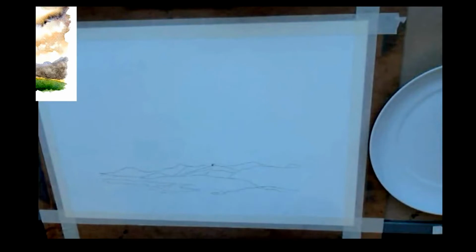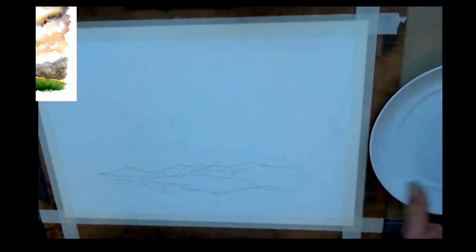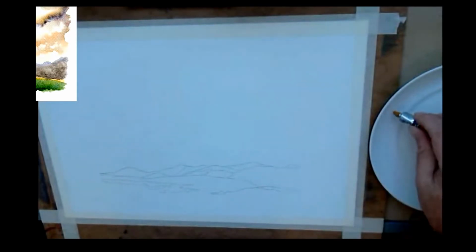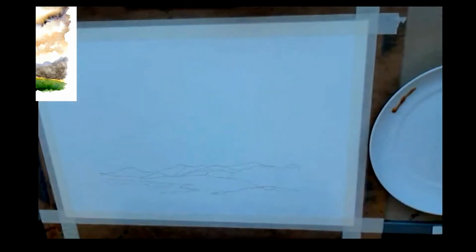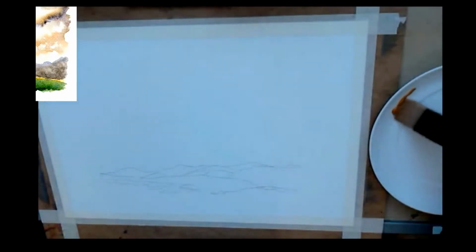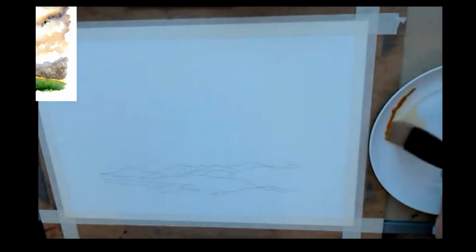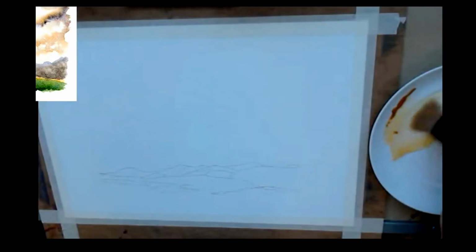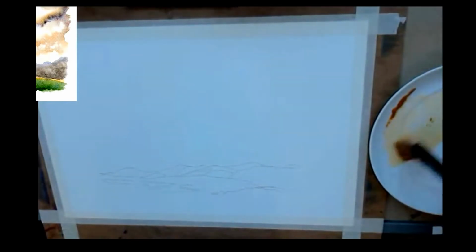Right, so I've got my clean saucer, clean water, clean hake, everything's clean. And it's always a good idea to start with a nice raw sienna wash at the base of most paintings, really. I suppose you could start painting on off-white paper, but I quite like doing this bit. It gives some nice textures. So we want a nice light watery wash.